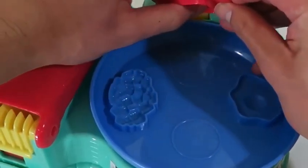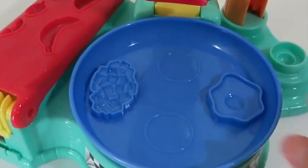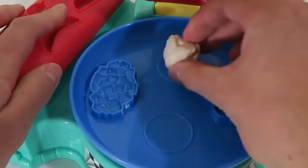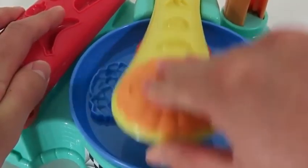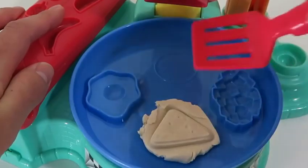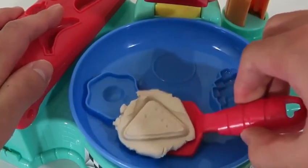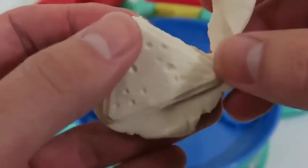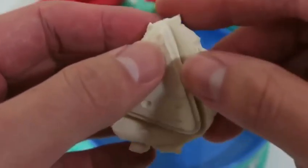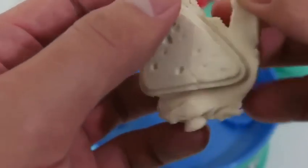Now let's make some French toast. Here's how the French toast looks like. French toast is one of my favorites. It just tastes so good.